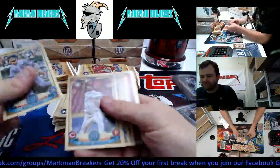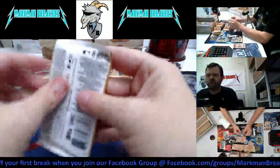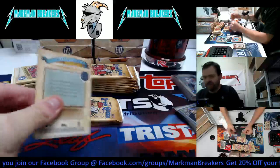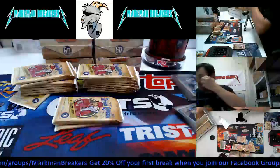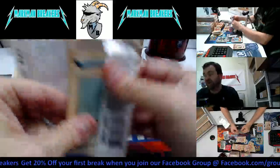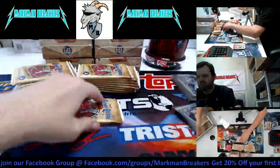The Magician, Corey Kluber, again, tarot card. I guess there are variants. I think there is a variant. I think we pulled a Mookie Betts variant tarot card yesterday. Fortune teller, Christian Yelich. Can he have back-to-back seasons like he did last year? Have another season like he had last year and do it back to back is what I should have said. I don't know. We're going to see.